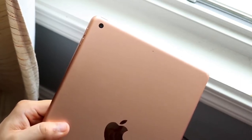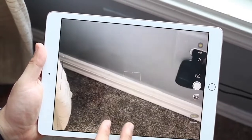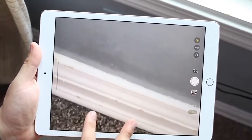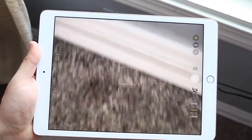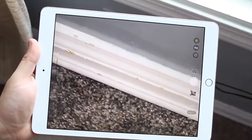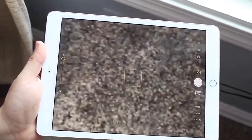Other than that, the performance is pretty good still. The screen and the body and everything still feels extremely premium. I don't really care that it has the home button on the front. That doesn't really matter to me. The software on this thing is amazing. The ecosystem is amazing. The battery life is amazing. So other than that, I think this iPad is still completely worth it. Again, not perfect, but it extremely gets the job done for sure.